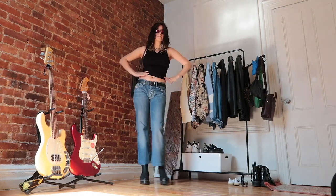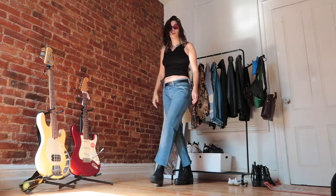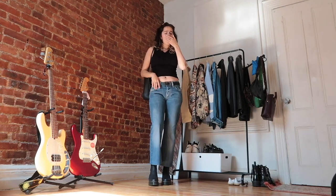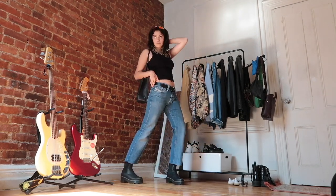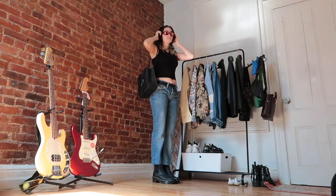This next one is sort of a late 90s Y2K vibe. I got these pants on Poshmark — they're originally from Diesel, men's little boot-cut pants, and they are crazy low-rise; I didn't even realize that when I bought them. I've got a notch tank from Nia, a Harley Davidson purse I also got on Poshmark, and my Chelsea Doc Martens with these sports glasses — my favorite everyday ones, they're red.